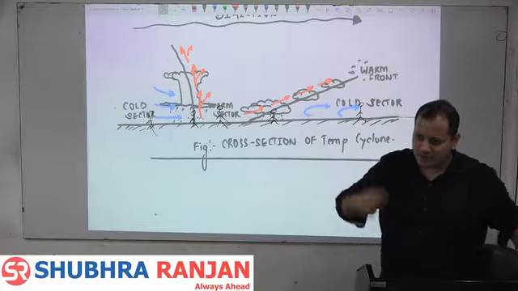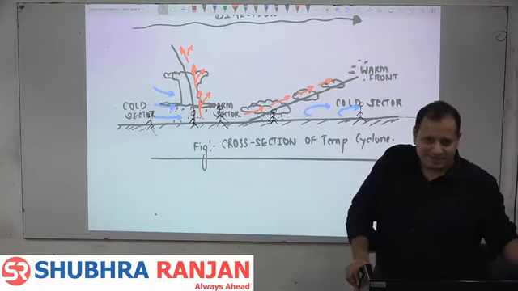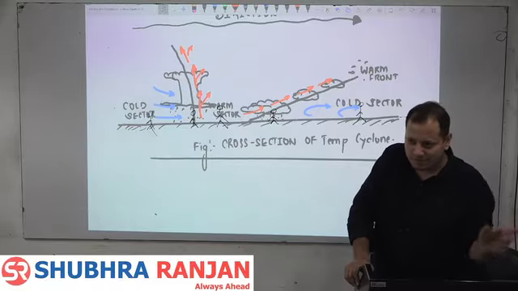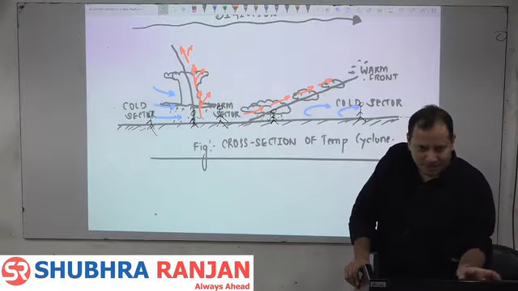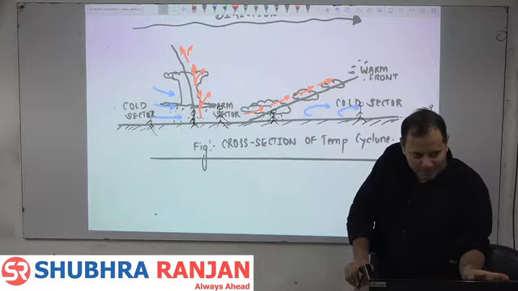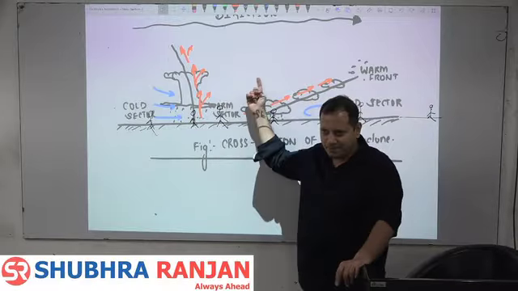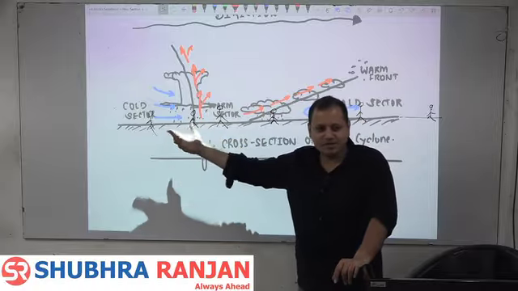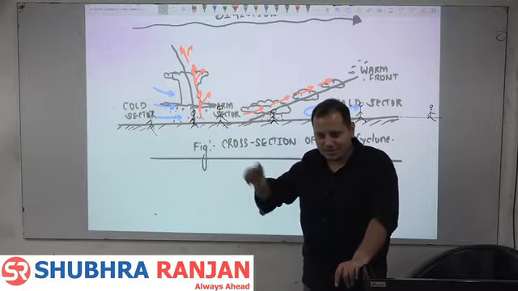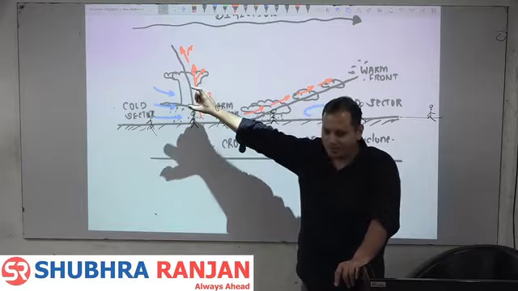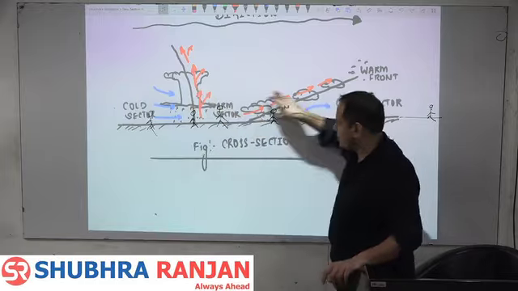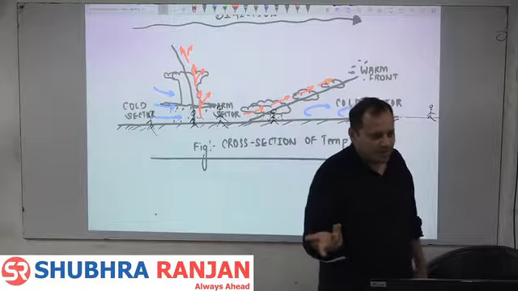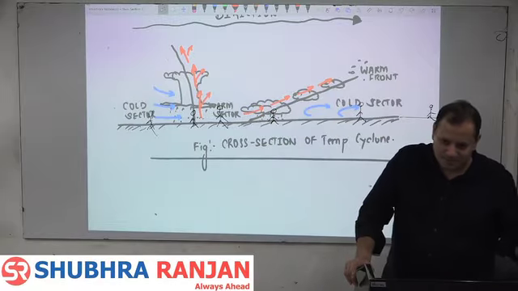First, the arrival of a cyclone. Second point, cold sector, dry conditions. Third point, warm front precipitation, drizzle. Fourth point, warm sector, but cloudless and clear sky. Fifth point, cold front precipitation. Sixth point, again cold sector. This is how a temperate cyclone will go. It is going from west to east. If you are standing here, then here, here, and so on. That is what the answer is.